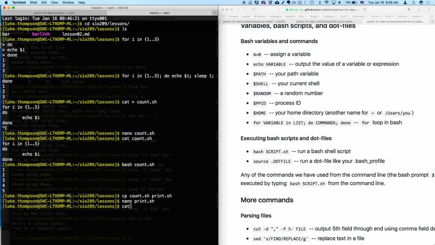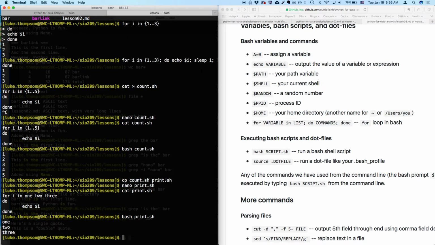Let me first just show you what it's doing. So here's a case where we're not using this special brace notation. This could be useful as, say, let's say you have 5 files and they all have different names, and you just want to say for I in the names of those 5 files, and you want to do something. So you could manipulate some text, or you could rename one word to another using some of the tools we'll talk about in a minute. You could copy it to a new folder, any number of things.